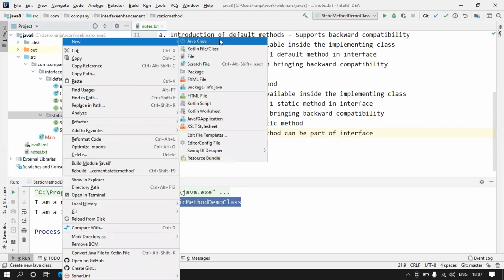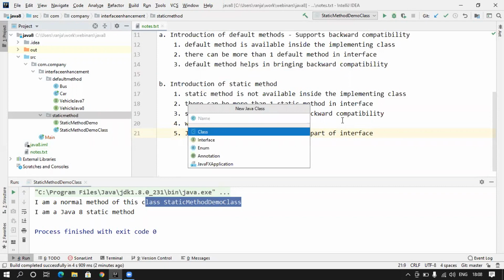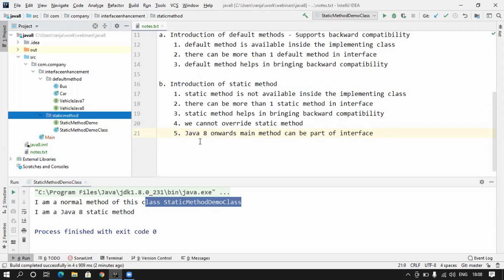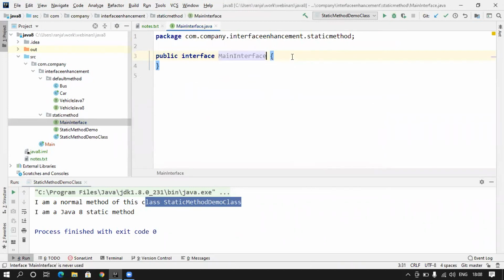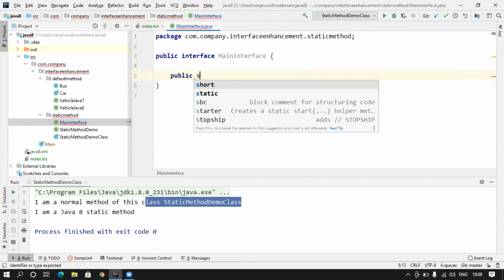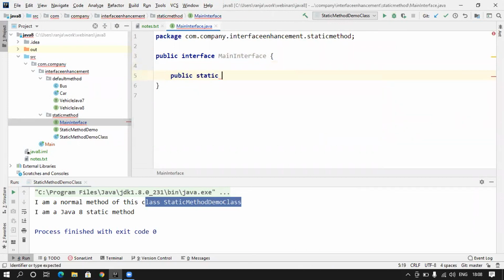So let me create an interface, the main interface. And now I will do nothing. I will just say public static void, like any other static method, and create the main method.